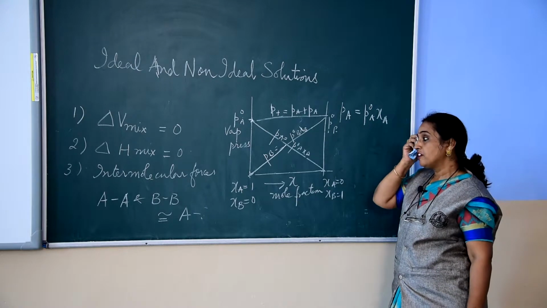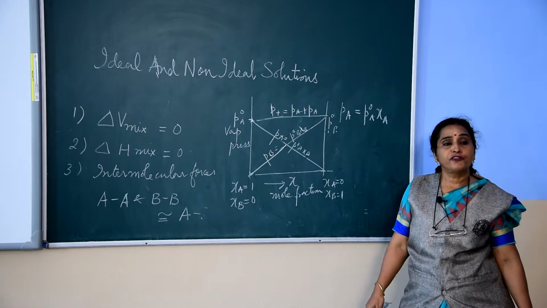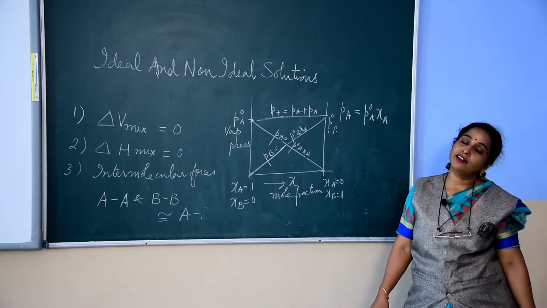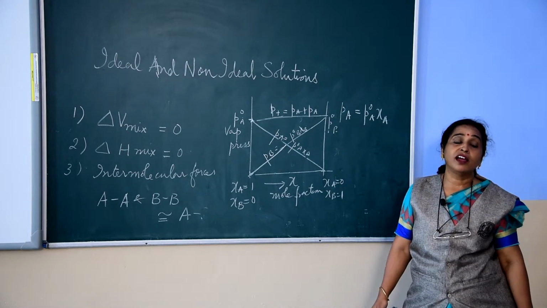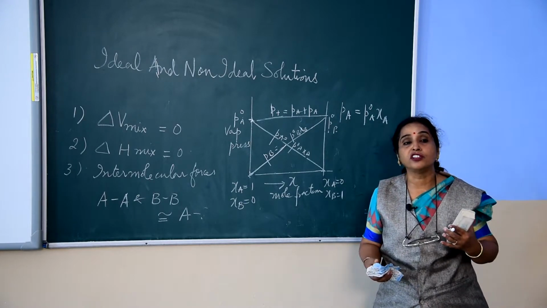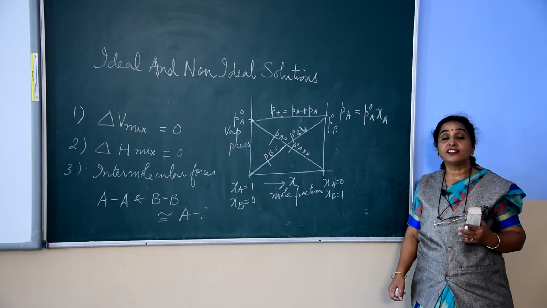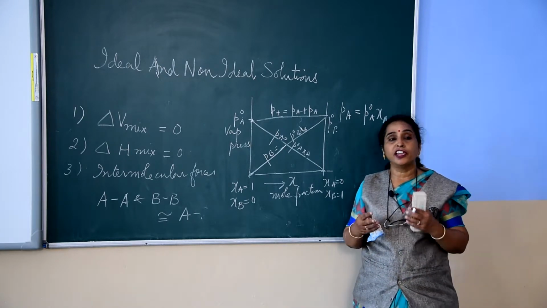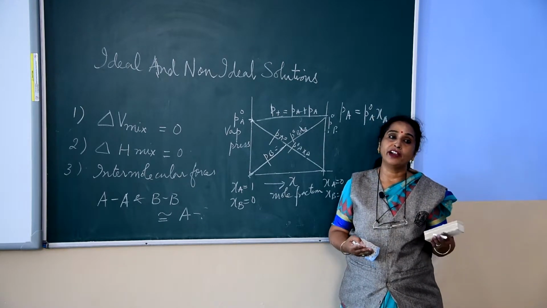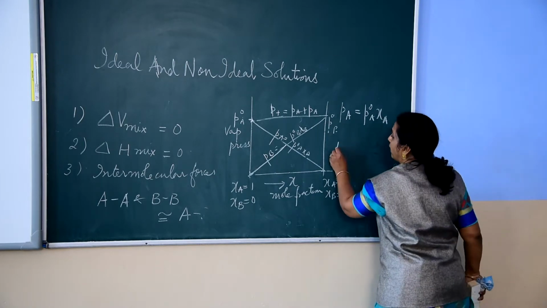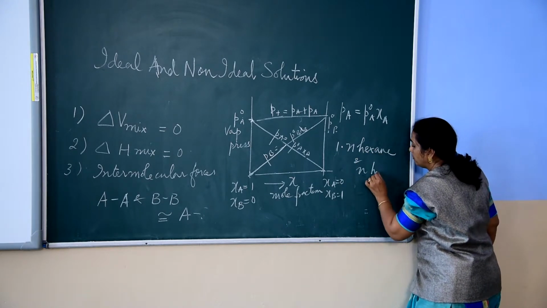Now, according to this graph, we also ask, is it practical that any solution can behave as an ideal solution? Yes, a few solutions under certain conditions do behave as ideal solutions. What is the condition required here? The required condition for any solution to be ideal is low concentration. That means the solution has to be very dilute. When the solution is very dilute, if the two components that are combining to form the solution are of almost the same polarity and almost similar structures, then they would form ideal solutions. Examples here for ideal solutions can be n-hexane and n-heptane.